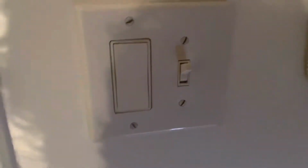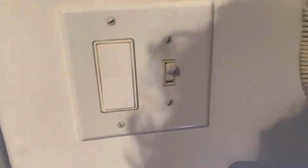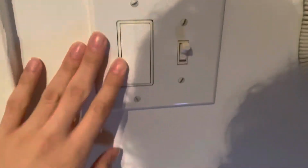Last video we showed you how to open it. I'm not sure if you guys understand it, but hopefully you do and you will be able to turn on the lights, because it's very hard to turn on the light. It's very difficult. Now to turn it off, if you want to go to sleep, go eat, or help somebody steal something, you know what you do, how to turn it off.